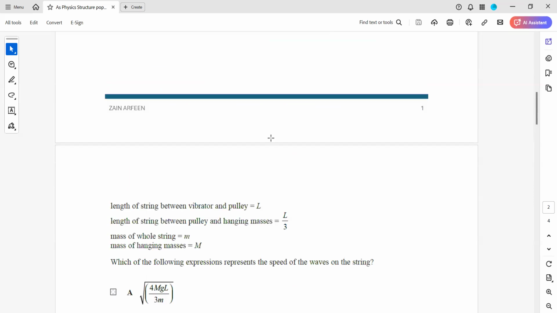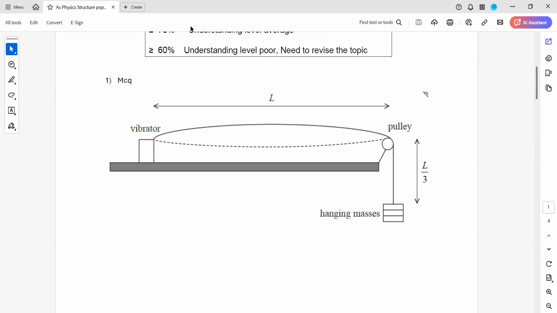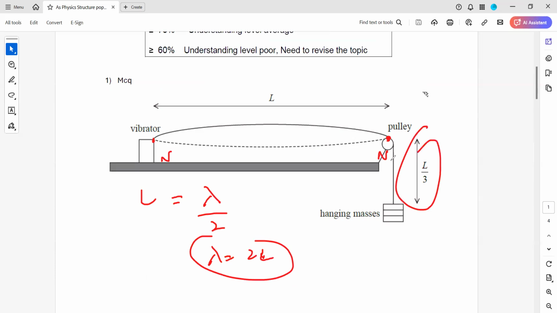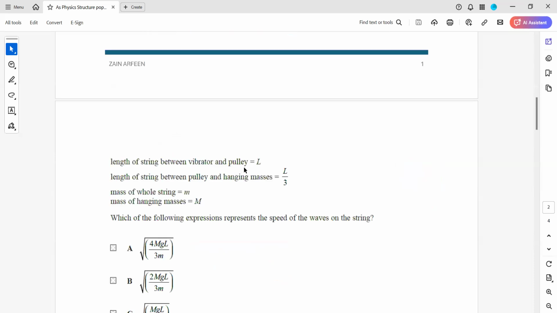When you're finding nodes and antinodes, for example, if I ask what is the wavelength here, in that case you will only use this section of the length. Because this is a node and this is also a node, the distance between two successive nodes is lambda by 2. And so lambda is equal to 2L. In that case, you don't bother about the additional length. You only take the section of the string which is producing a standing wave. But when you work out mass per unit length, you have to take the total mass and the total length.